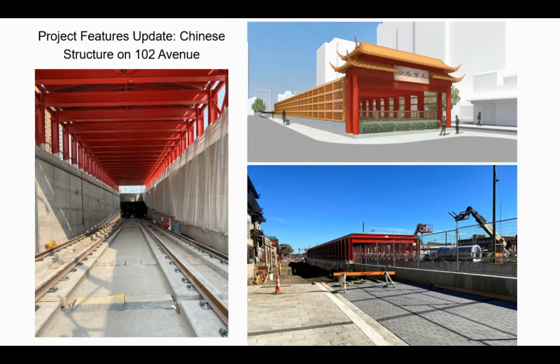There is one lane of traffic in front of the residences along this area that is currently closed. We're really thankful for the residents of the Chinese Elders Mansion who have allowed us to close the street while we finish this work. We built it in 2 phases. In the foreground of your picture is the first phase, and we're working on the second phase right now, and we'll have that completed before the winter as well. But again, just more paving stones, and this is the tunnel portal where the trains will exit from our tunnel.